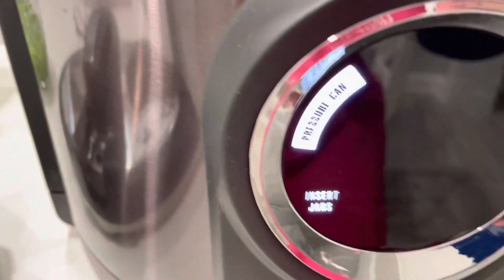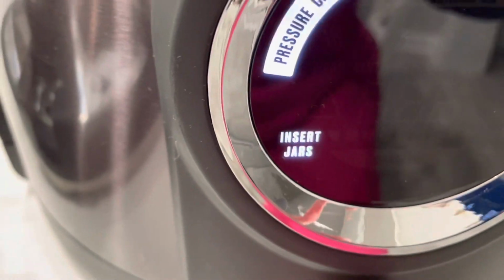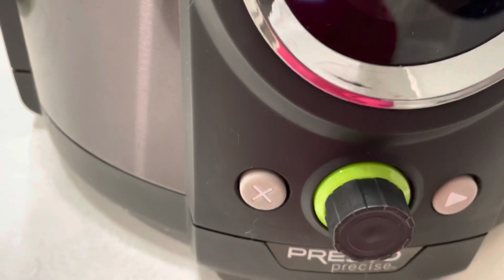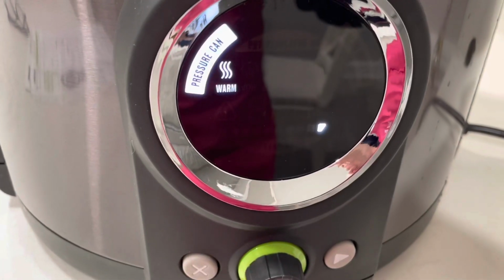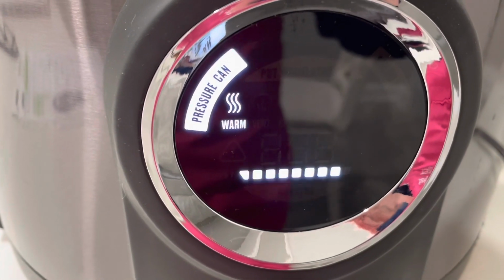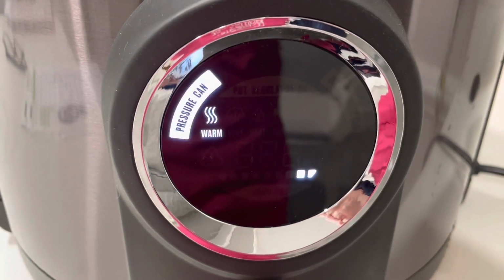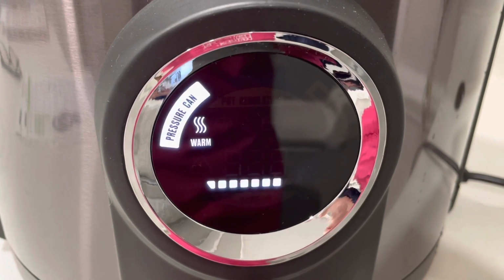And here it will tell you, insert jars. So that's what we did. And what we'll do is we will put the top on, and we'll press next. As you can see, it says it is warming up, and there are little lines showing that it is getting warm. It normally takes about 15 minutes. Once it comes back, it will beep, and we'll start filling our jars.